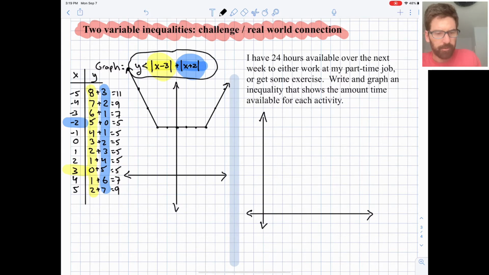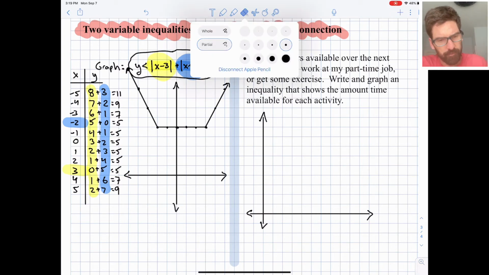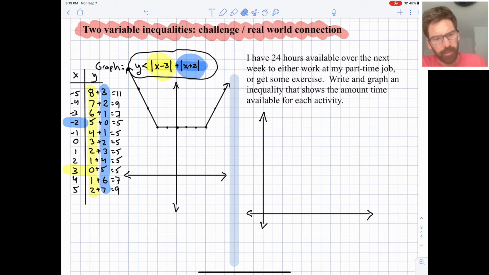And that would continue. And just to be clear, this is a graph of the boundary of the inequality. We are ultimately graphing an inequality, but what I've graphed so far is just the boundary line. And I can make it a dashed line here. It's easier if I do that after the fact, like so. And then we just need to think about what side of the boundary line do we shade? So do we shade the bottom or the top?